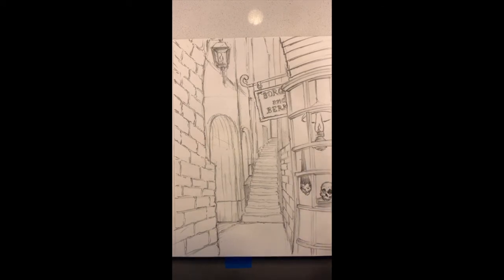What's interesting is a lot of times when we're drawing as artists, we're also kind of drawing ourselves. So the shape of this shrunken head looks a lot like me. Let's see, what else? Let's do some more books, kind of stacked up here in the window. Right. Little shelf, maybe it's a display, so we'll give it some legs. There we go.